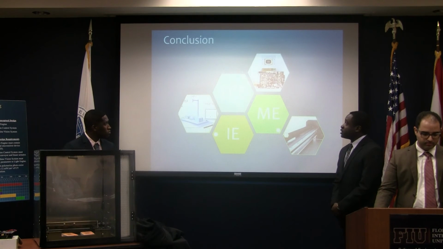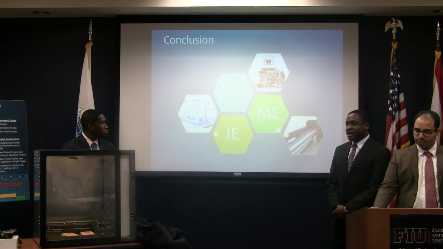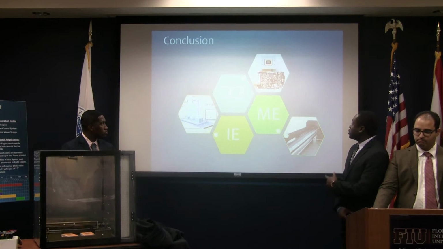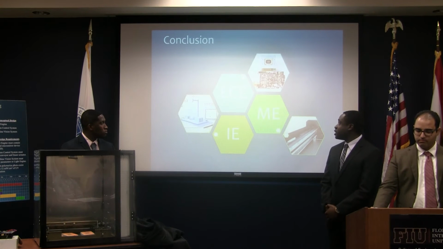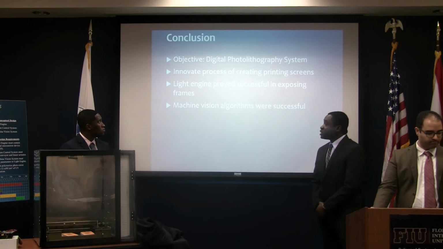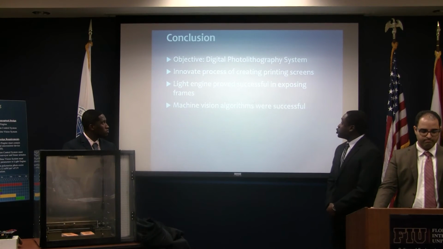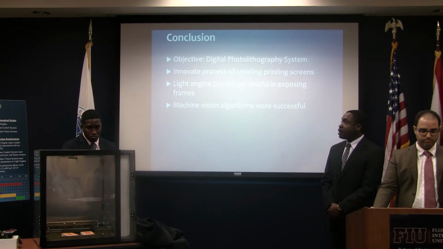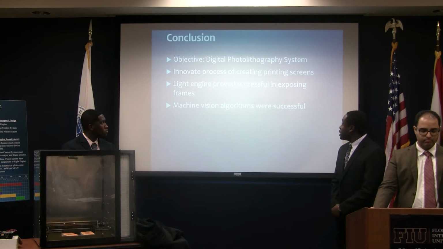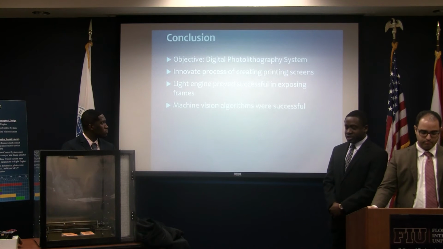In conclusion, we came up with a multidisciplinary system, which included mechanical engineering, electrical and computer engineering, and industrial engineering. And the objective was to create a digital photolithographic system to innovate the process of creating printing frames. The light engine proved successful in exposing frames, and the machine vision algorithm was successful.